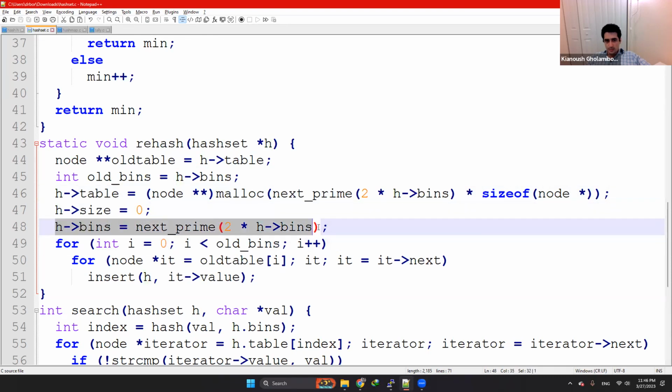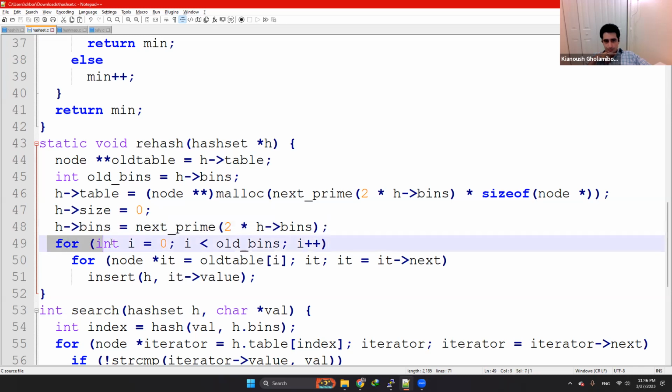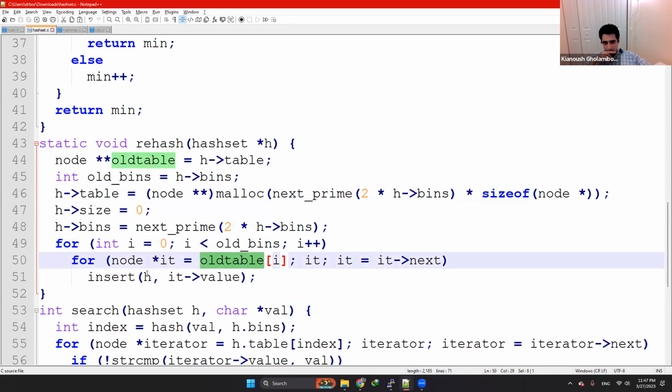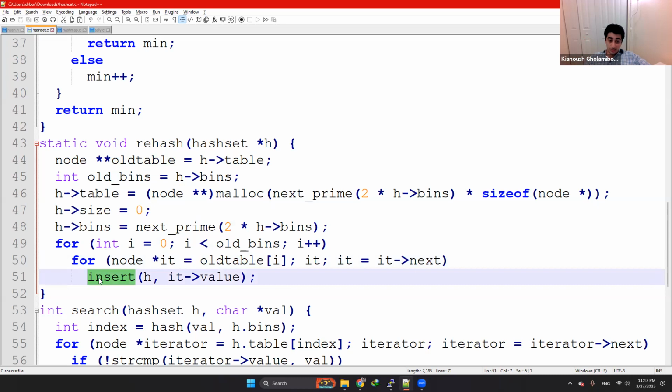Number of bins would be the same number, the next prime after 2 times the number of bins, and then in a for loop, as you see here, I will migrate data from the old table into the new table. How do I move data from old to the new table? As you see here, I will do the insert operation into the new hash table.